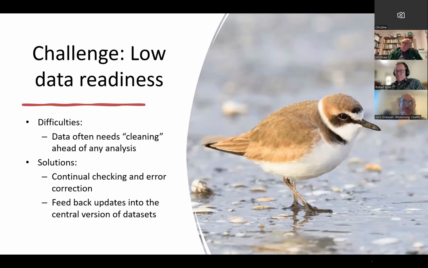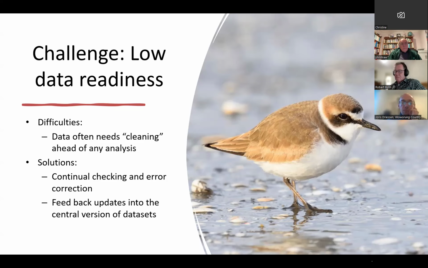We've noticed in many of the large-scale analyses that we've done that often a project starts and we realize that the data are not quite ready for analysis. And of course, this is typical for many research projects. That's not unusual, and it's not a criticism at all of databases. But it's often the case that data needs cleaning. There may be errors. There may just also be things that need to be tidied for a particular analysis, not that they're mistakes necessarily.